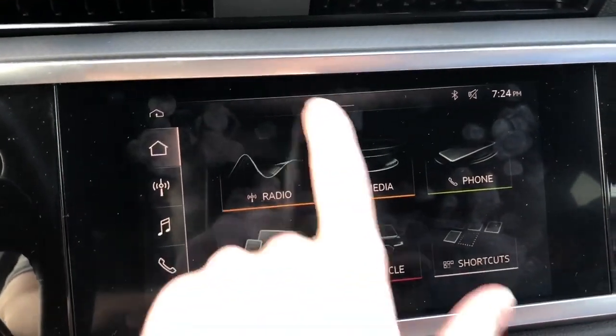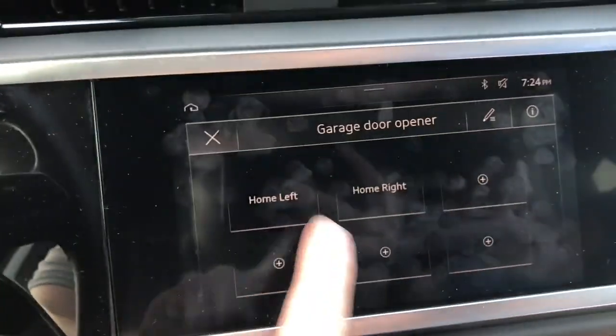All right, so we figured it out. Actually, you gotta hit this button here, and then you can see all the other garage doors.